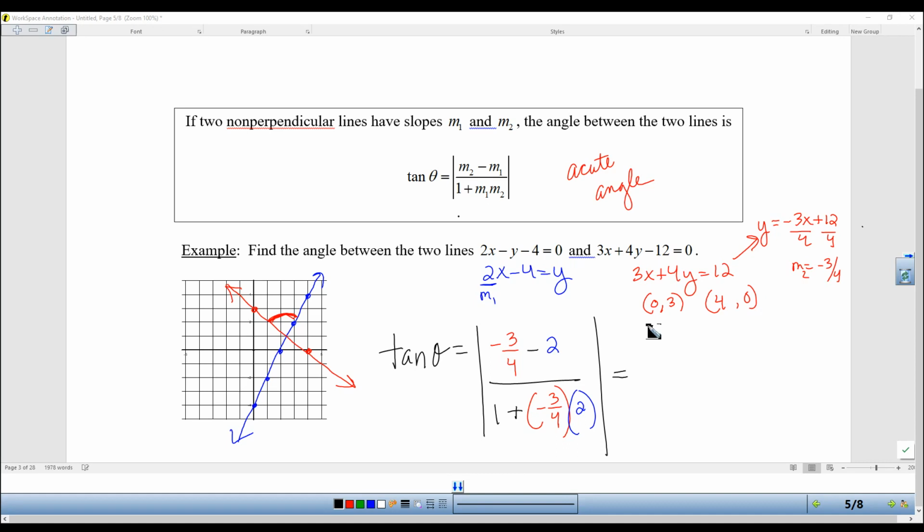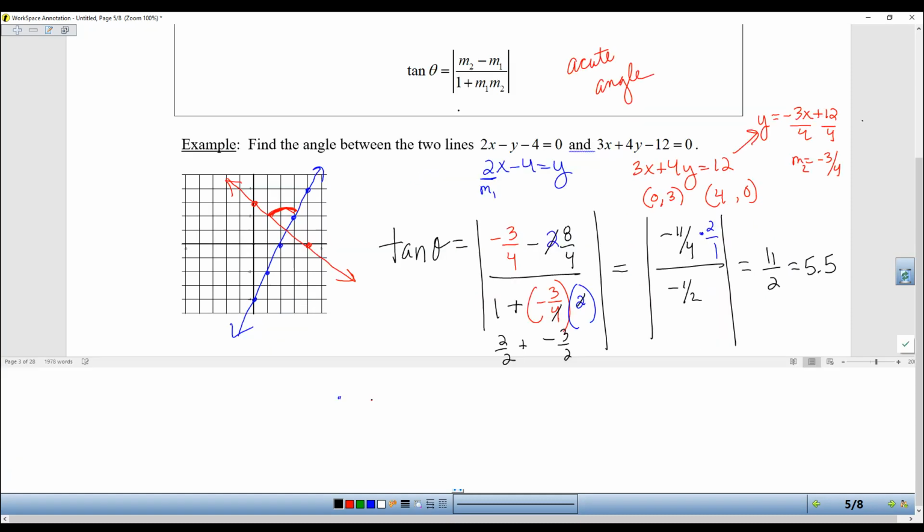So, of course, I'm going to do it by hand just because I like to. So this is 8/4, which gives me -11/4 on top. And then the bottom reduces to -3/2. If I change this to 2/2, this is just -1/2. I can flip and multiply, and it becomes positive, although it didn't matter because of the absolute value sign. But this becomes 11/2, which is 5.5. So if you did it on your calculator, you got 5.5.